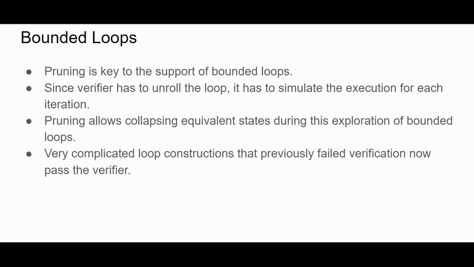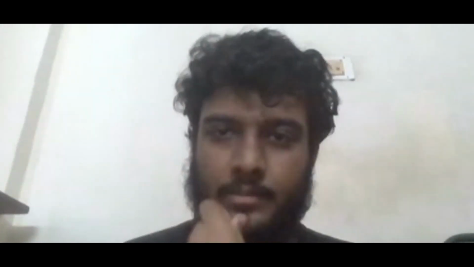This is very fundamental to how loops are supported inside the program. To avoid unrolling the whole loop, like if you have 100 iterations of the loop, it uses state equivalence to minimize the search. If the loop state is roughly equal, then it will stop, not explore again and again, and just move past the for loop. I'll show an example where this pruning works pretty well, and it will also give us a feel of how the verifier actually proves safety while minimizing the state space search.